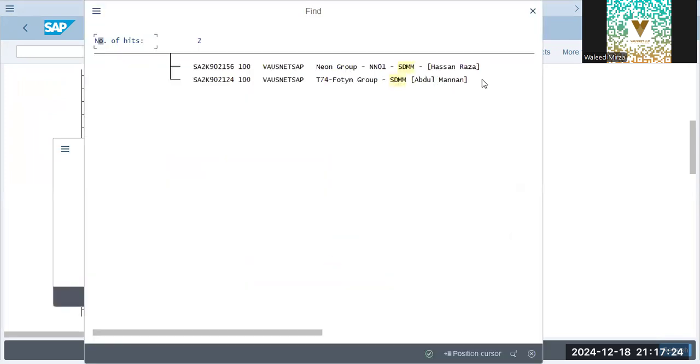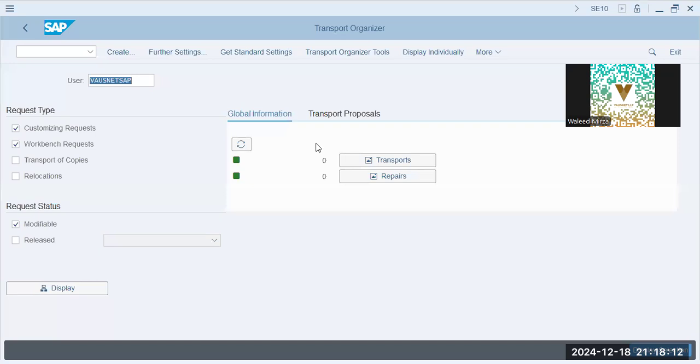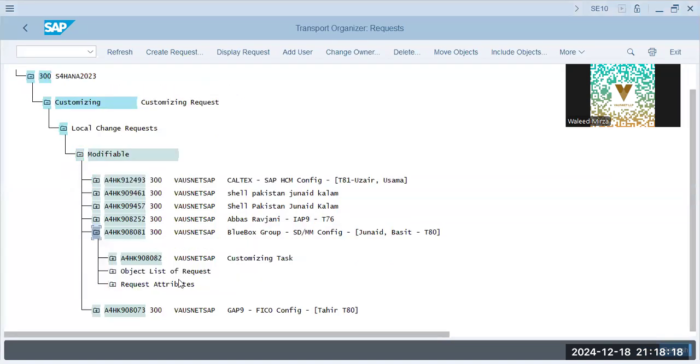For Time Group, Hassan Raza, Abdul Mannan. Okay. Let me just log into the other server. I guess it's over there. Okay. Blue box. Yes. Junaid Basit.